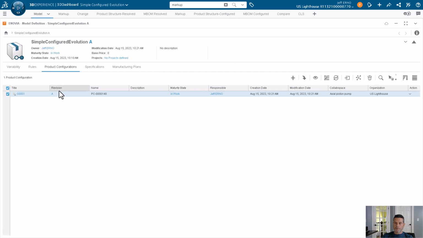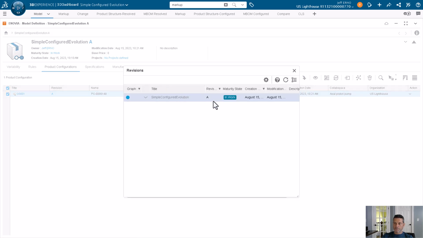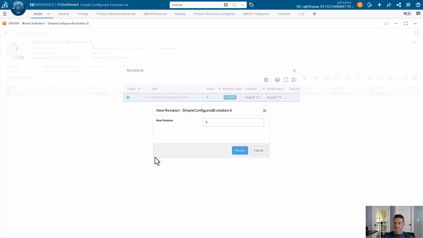We look at the model, and currently we only have model version A. If I click on that, you're going to see there's only one model version, which is A. Now, in our case, this is where we're going to go. Rather than creating a new structure, we're going to go here in order to create a new model version to capture the differences. All I need to do here is to say, I want to create a new revision of this model version. It's going to be just revision B. That's going to keep it relatively simple.